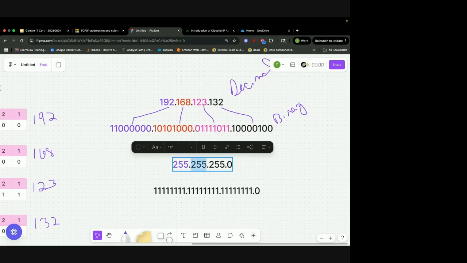And I think this is where we might be stopping today. I just want you to get a good grasp on this before we start talking about CIDR notation tomorrow.